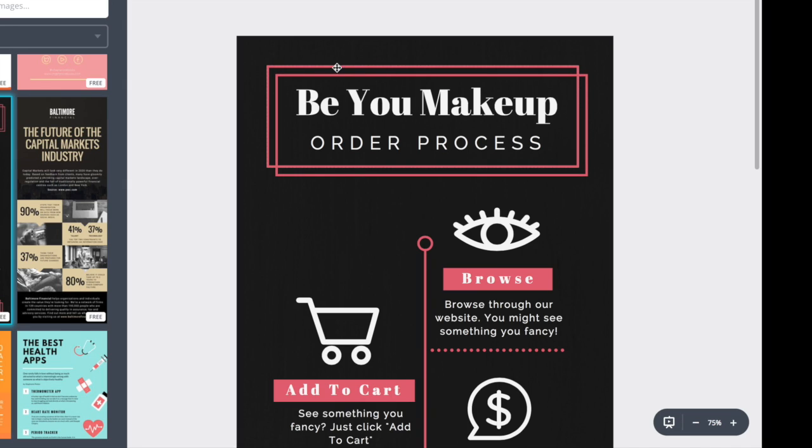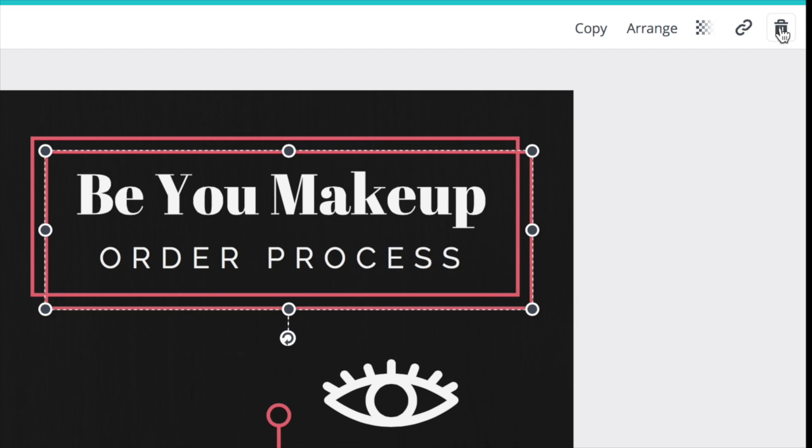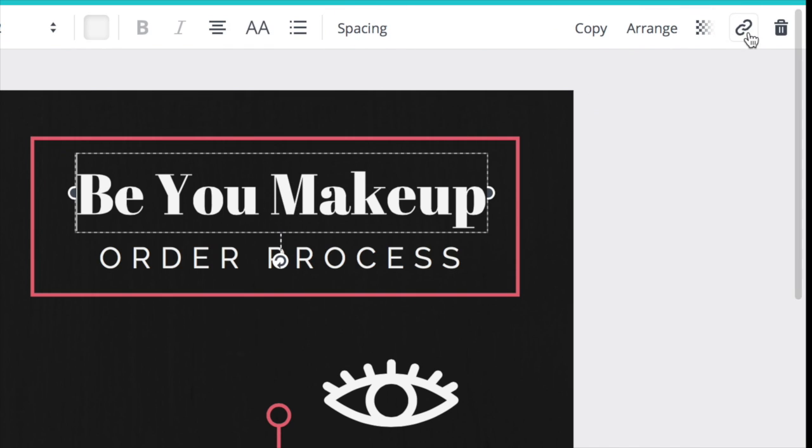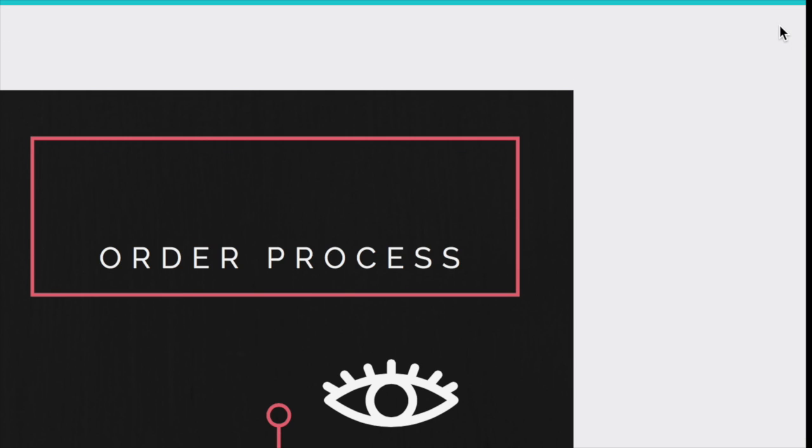I just want to have 1 rectangle here, not 2. And I know there's 2 elements on top of each other. So watch what happens if I click the top one. I get the outline. Garbage can deletes the stuff. Ooh, that's perfect. Let's also get rid of this big clunky font. I want to use a font that's cleaner and prettier to look at. Maybe something like this.